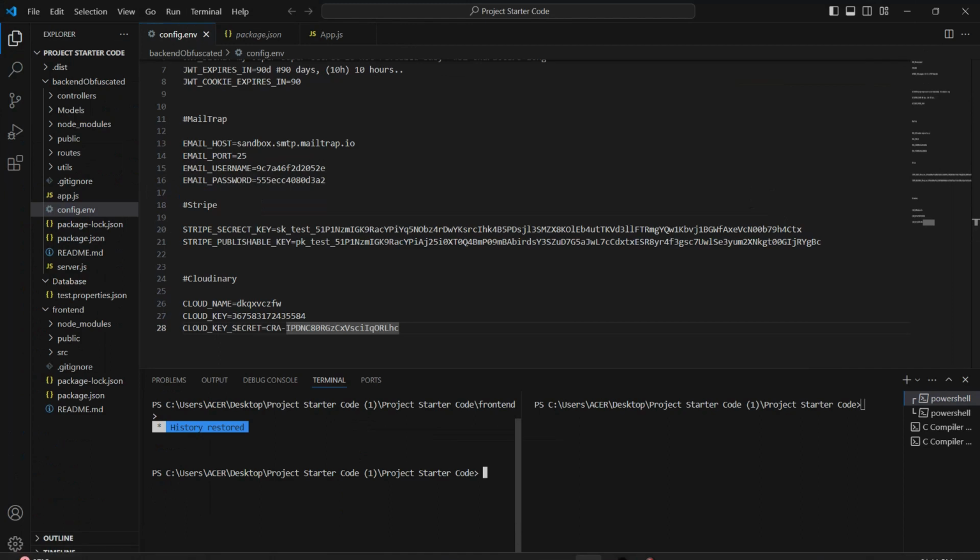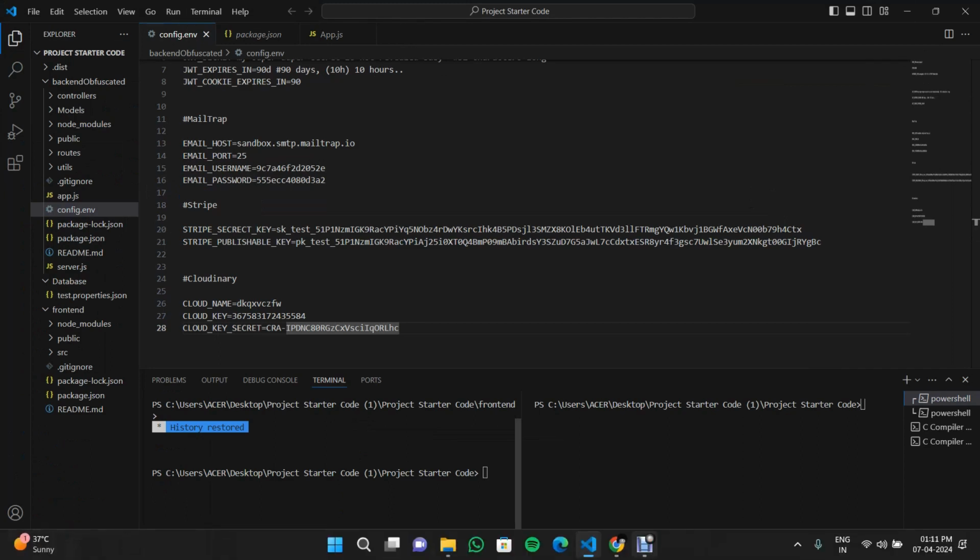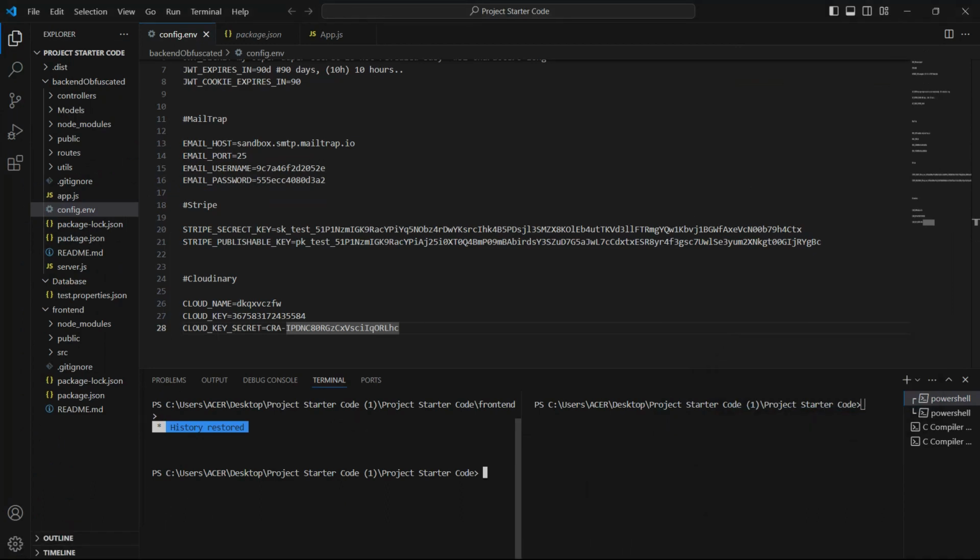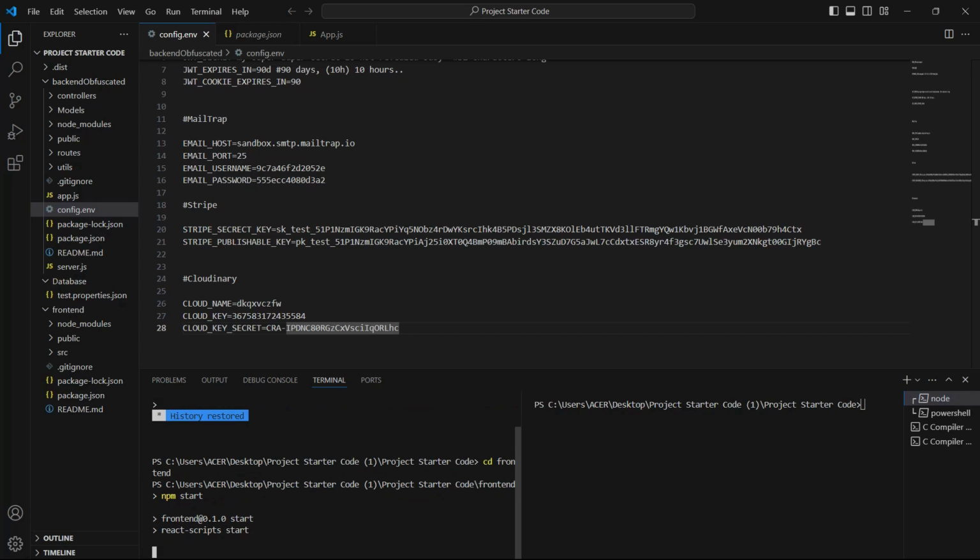So now we have to navigate to the front end first. Front end, enter. We are now in the front end folder. If we initiate it, it may take a couple of seconds.